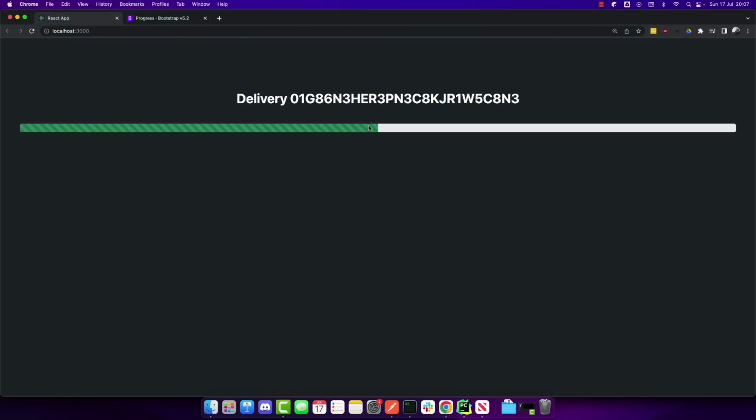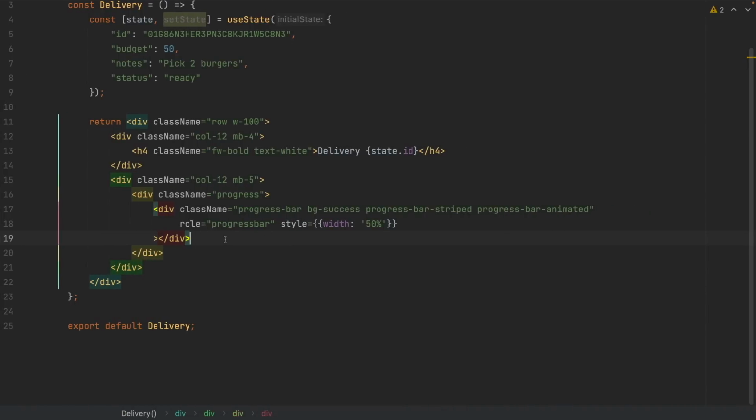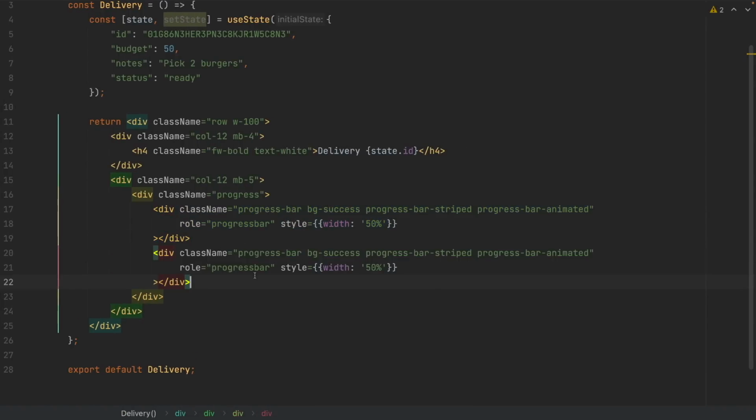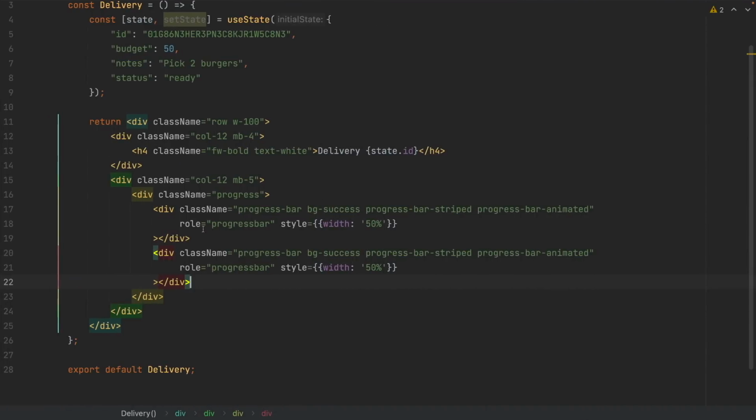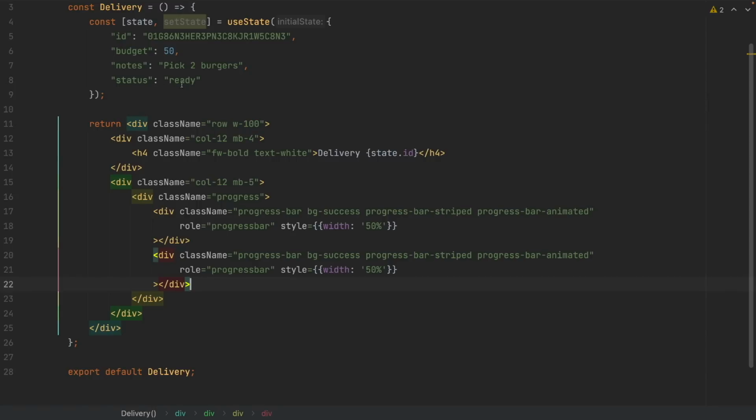So as we can see, the 50% of this bar looks like it is in progress. So we need a second one, and now it looks like one progress bar, but we need to show different animation styles based on different statuses.